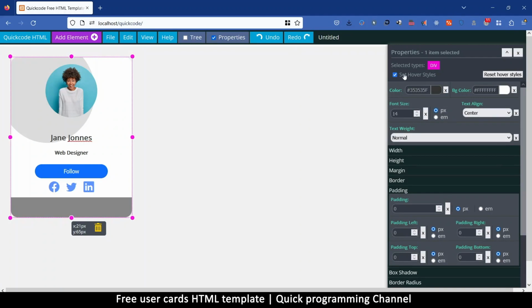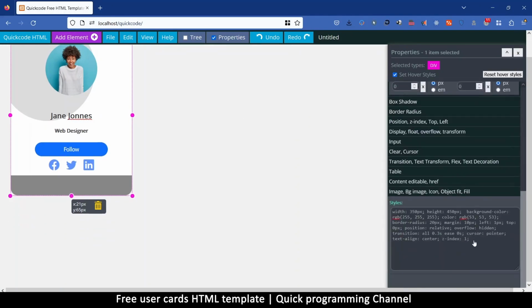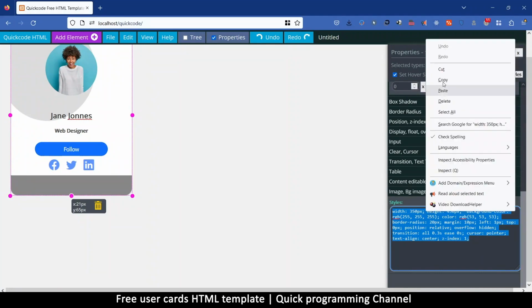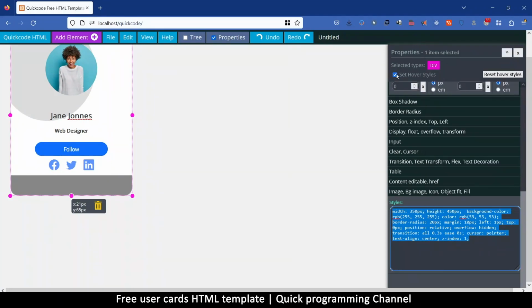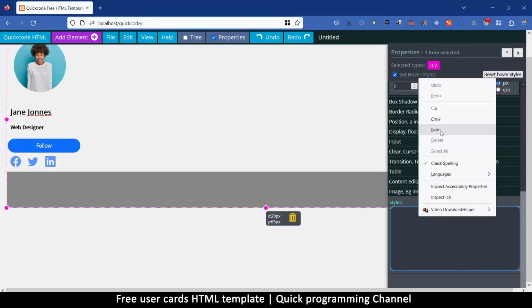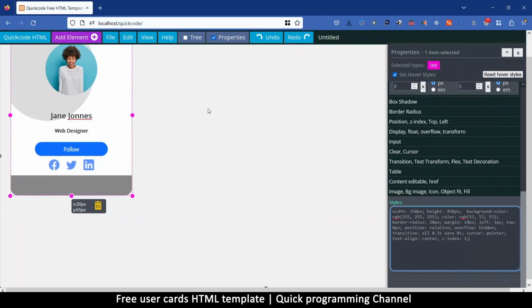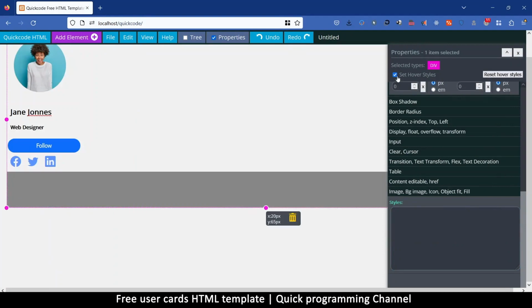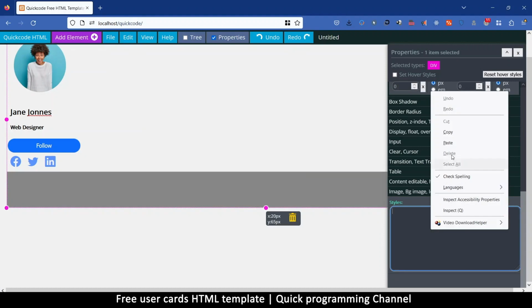So I can select these. If this happens, once you set the hover styles here, because now it will show you the actual styles that it has for the hover. So you can just copy those, reset, and then while it's still selected, I can paste here these styles like so. Oh, I did the reset here, and then I should remove that and then paste here.